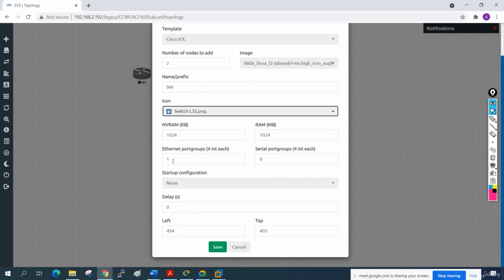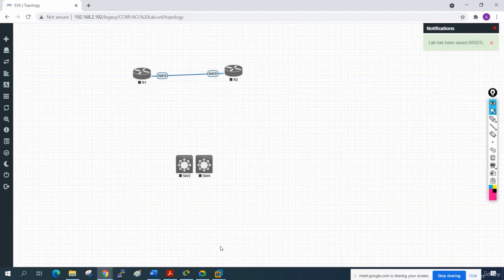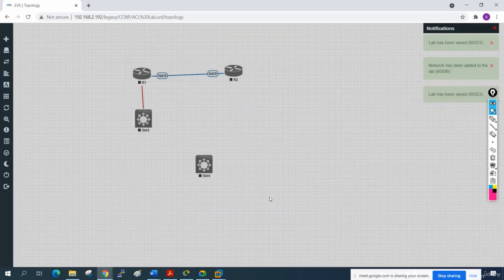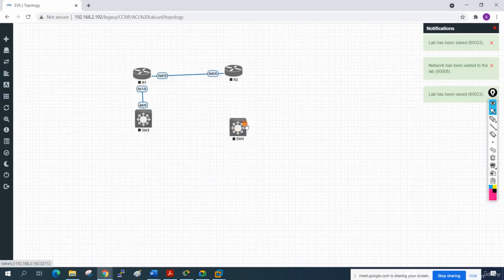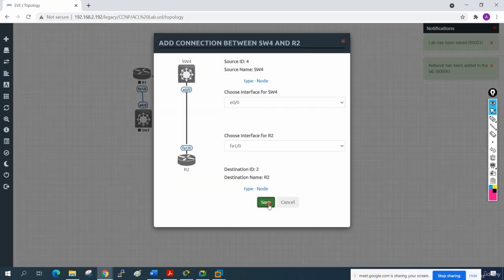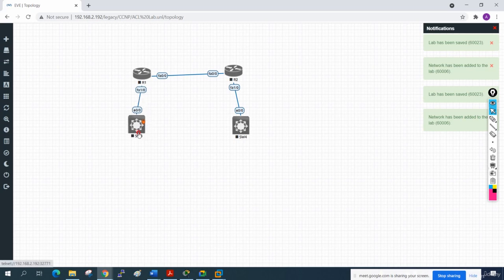And here if you want to increase port, you can increase. In one port, that is one interface, you have 4 port. One card is having 4 port. If you don't want to use more number of PC, keep like this. So you will have 4 port, you can easily connect, and press OK. So you will have the switch here. You can connect this switch here and if you want, you can connect from here to here also. Switch will from here to here. So you have 2 switches, one switch here, one switch here.